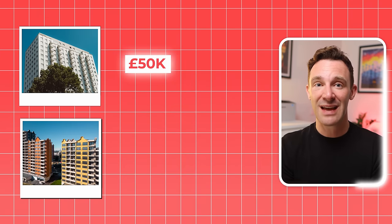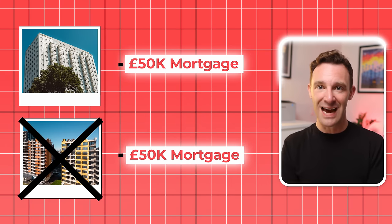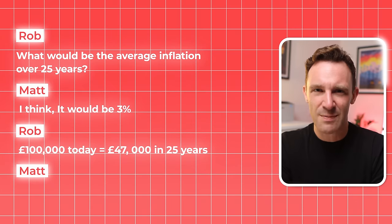In fact, if he'd bought two properties with a £50,000 mortgage against each, he'd be able to sell one to clear the debt on both and end up owning one property free and clear. Matt still had one more question: what about those interest payments? We pointed out that his properties would be making a rental profit even after paying all costs, including the mortgage interest — the repayments would be taken from his account but effectively funded by the rent. And having an interest-only mortgage doesn't mean you can't pay down the capital if you want to. Most mortgages allow overpayments each year, and you can pay off lumps every few years when you remortgage. What they really offer is flexibility. To this day, Matt still hasn't paid off a penny of his mortgages.